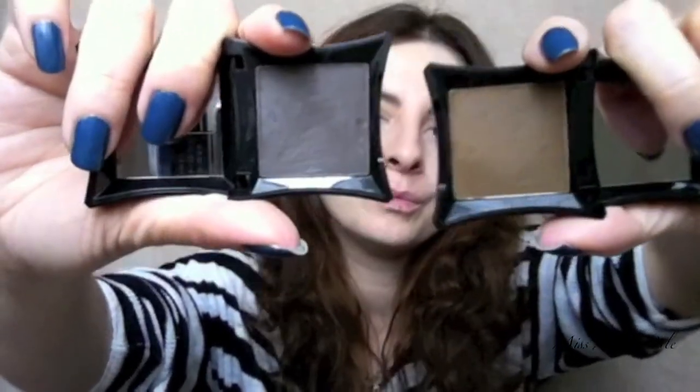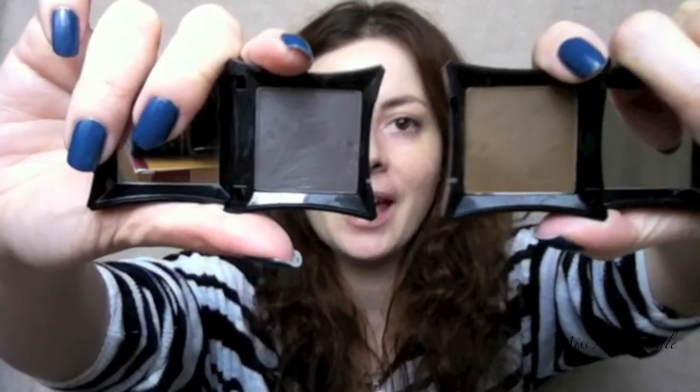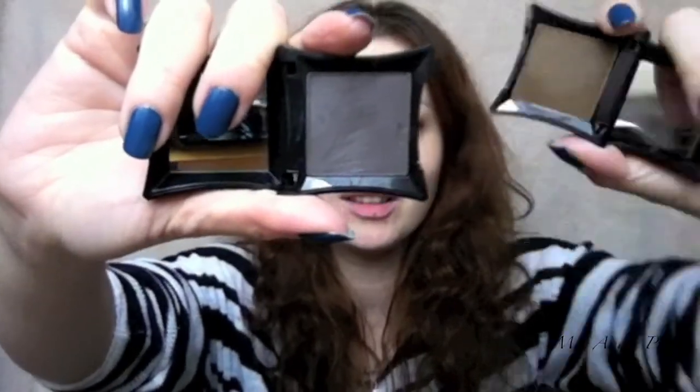The next step I like to do is my eyebrows. I sometimes color my hair in more of a red tone, and right now I haven't colored it so it's quite dark, so I actually have two different tones I normally choose from. I really like the eyebrow cakes from Illamasqua — I've got one in the color Gaze and the other one doesn't have a name. When I have more of a red hair I choose the lighter one, and when my hair goes dark again I use the darker one.